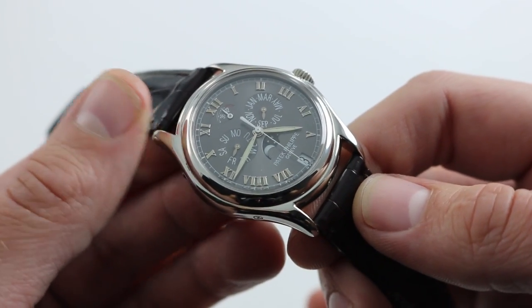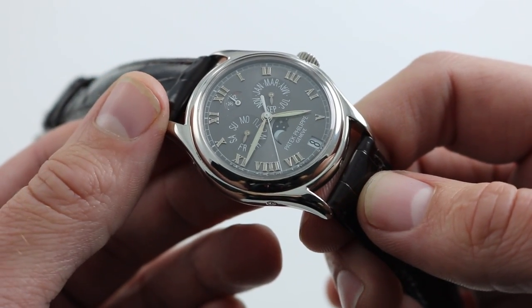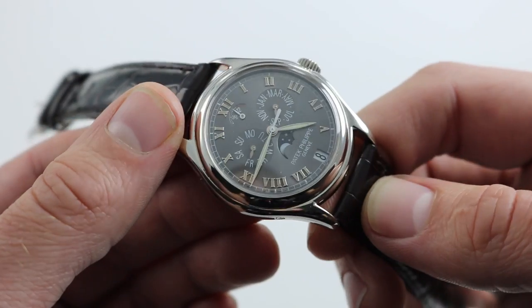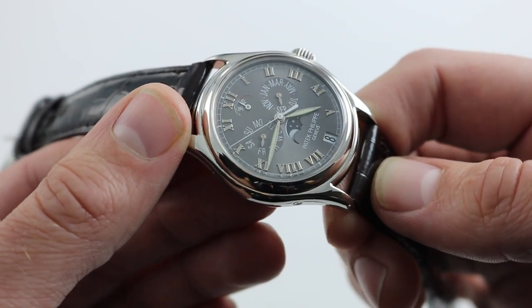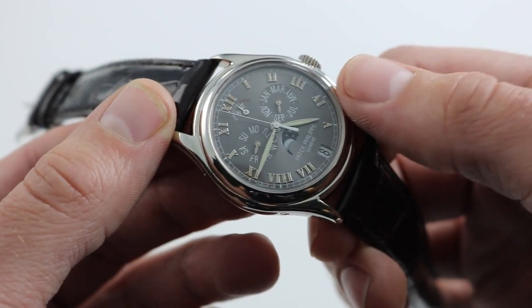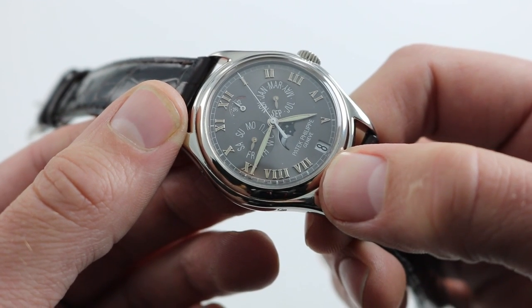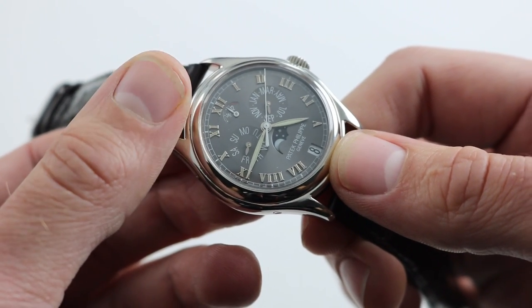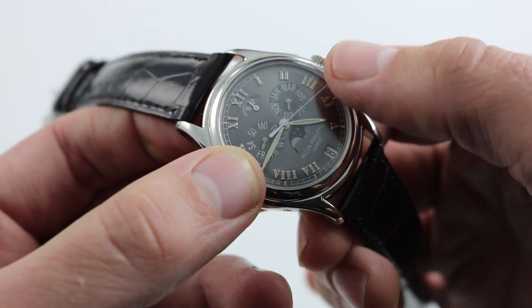In terms of versatility, the combination of a dark dial and a white metal means that this watch is obviously a fantastic dress reference, but it can absolutely be worn with short sleeves and short pants. Now you can see that there's a dramatic sunburst pattern to the dial — it is grained and deeply so. As I move it through the light, you can see the light playing across that grained surface from the center. You can also see gorgeous white gold Roman numerals and note, in characteristic Patek practice, no use of a watchmaker's four at four o'clock. You'll also notice a wonderfully traditional white printed railroad track, seconds and minutes track outboard of the hours. Inboard, the dial has a wonderful balance with the power reserve counterbalanced at the bottom by the date window and the moon phase, and the day being counterbalanced by the month.